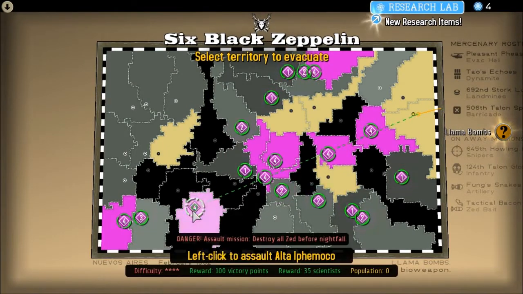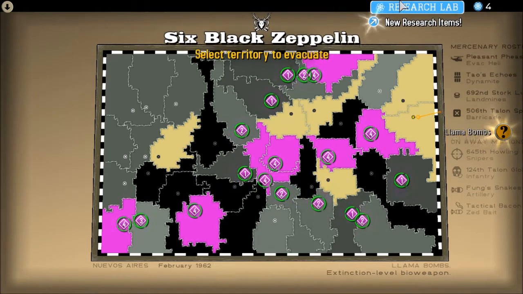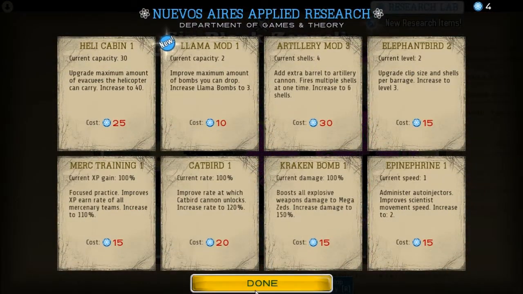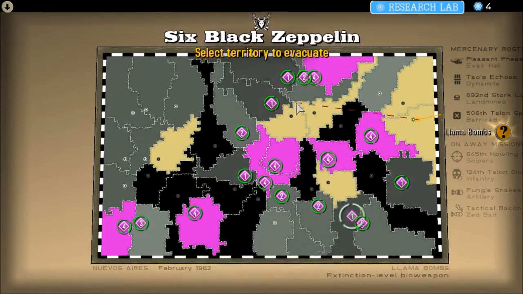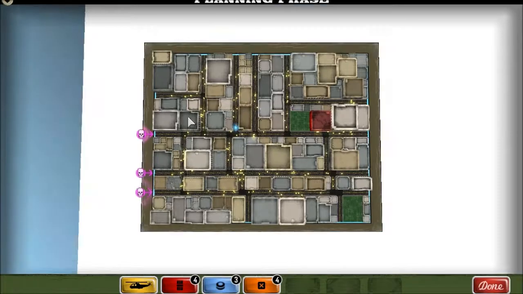Ugh, I don't care. Game. Barricade, flat mines, dynamite. We don't have much control there, so... new research items. Llama bomb. Let's just go for this level 1. Actually, this level one. I want to connect these guys to those guys. Let's go for level one.